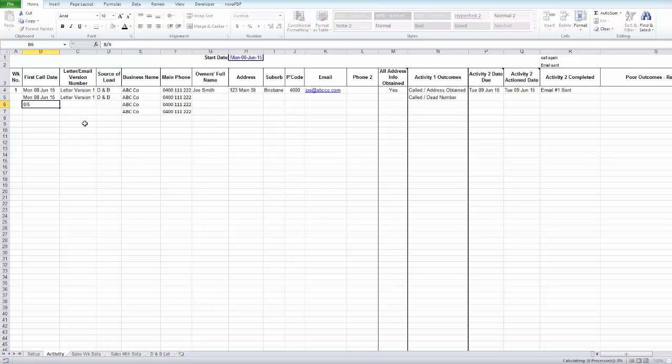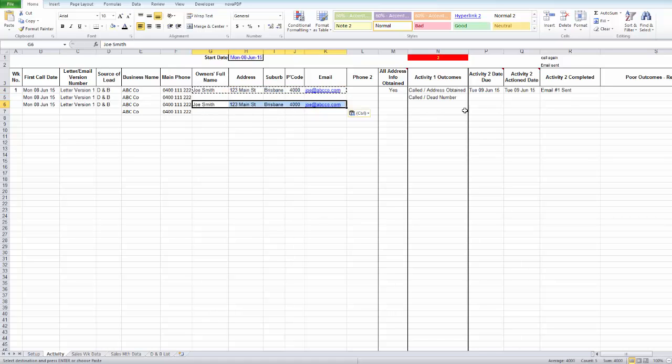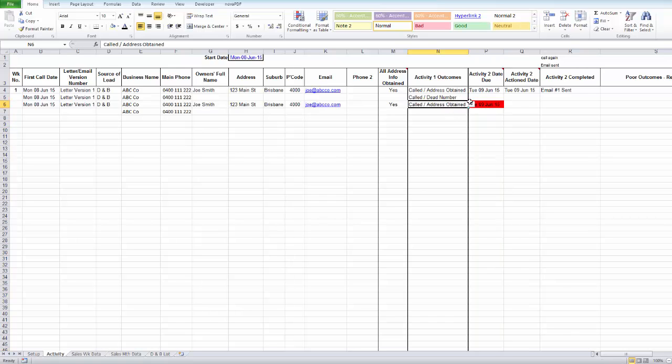Let's say that we're onto our third one and we're making our third call. And let's say that we had some success with this one again. I'm just going to cheat and copy that same data in here, because the outcome we got was we did obtain the address. We've got a yellow again, so let's get rid of our yellow by making sure we've always got something in that date because we got an address. And our next activity is that. So then you come back and you do that activity and you've sent your email. Let's say that we've done that as well.